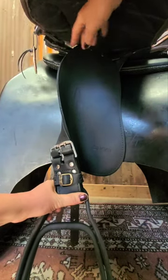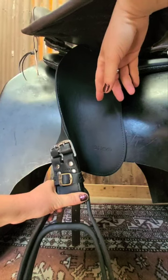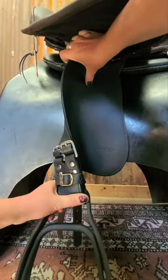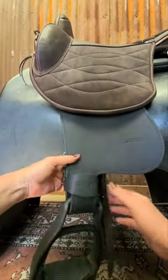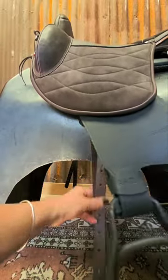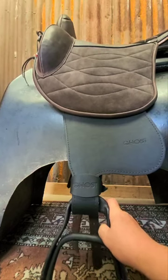You do want to shape the fender so it's curving nicely. You can give them an oil before you do that — that helps to set them. With traditional western fenders you can dunk them in water, but I wouldn't do that with the ghost fenders because they're all stitched, which traditional western fenders generally aren't. And that is how you do up the two-strap USA ghost fenders.